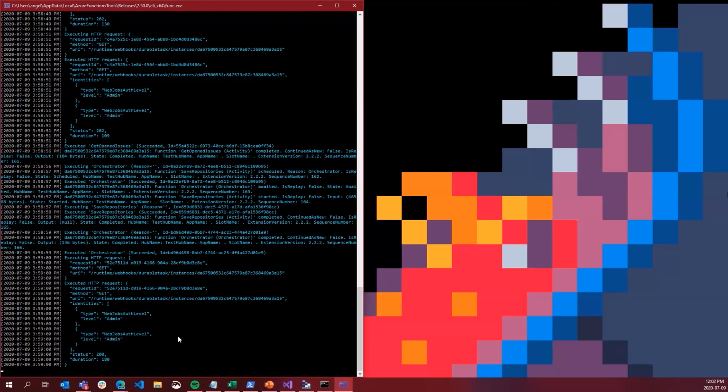Here's another thing. Did you know that Azure Functions can run on Kubernetes locally? You can run this using KEDA. You can run Azure Functions, and since Durable Functions is just an extension, you can run this whole thing on your Kubernetes cluster, and it will scale pods instead of scaling machines.